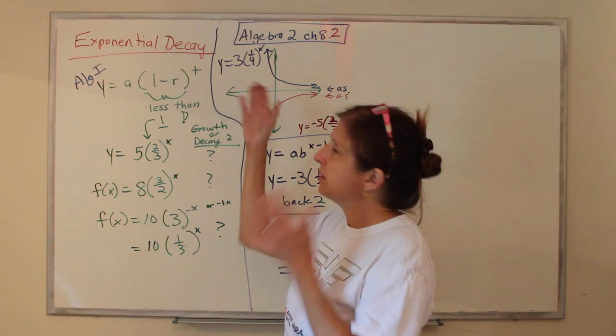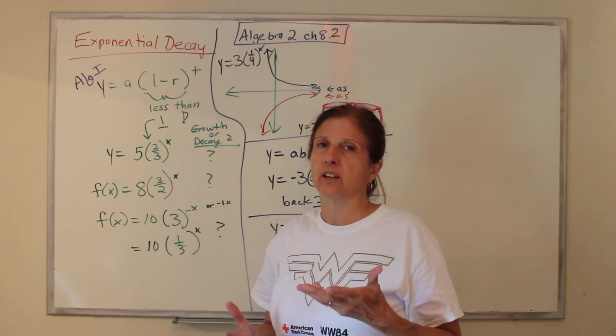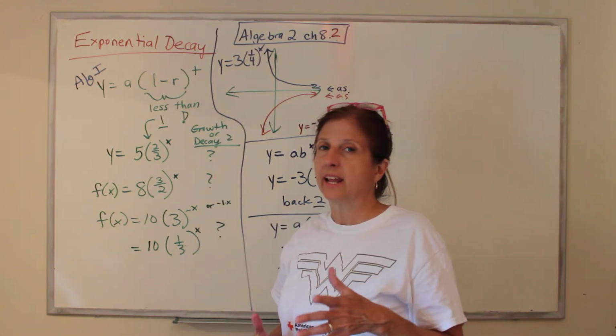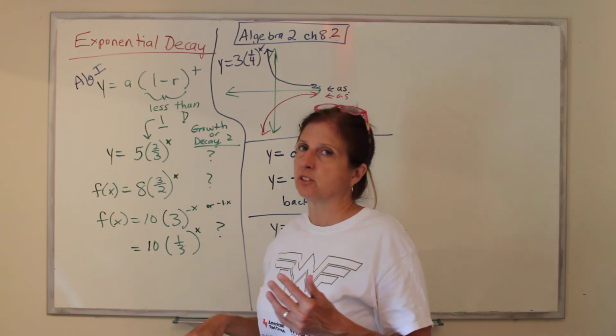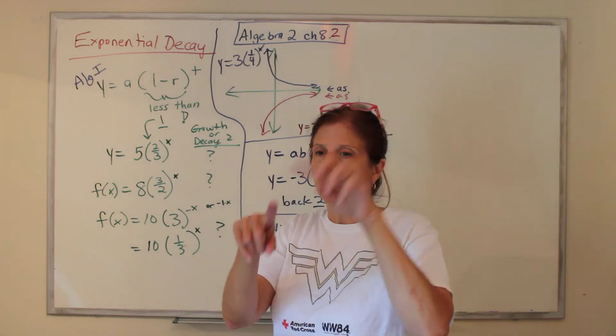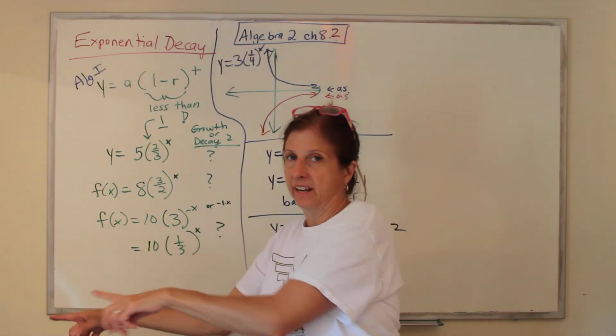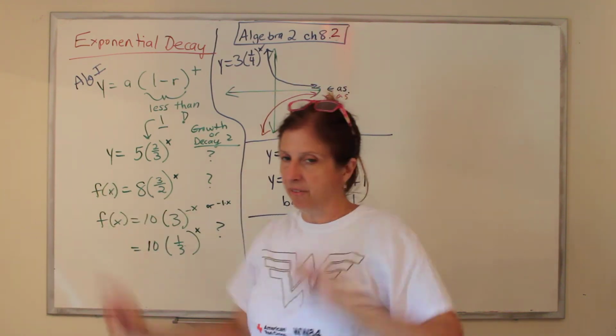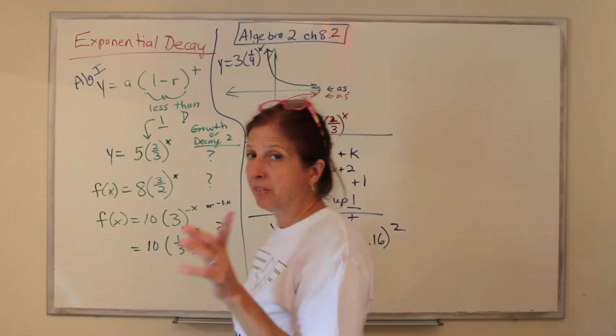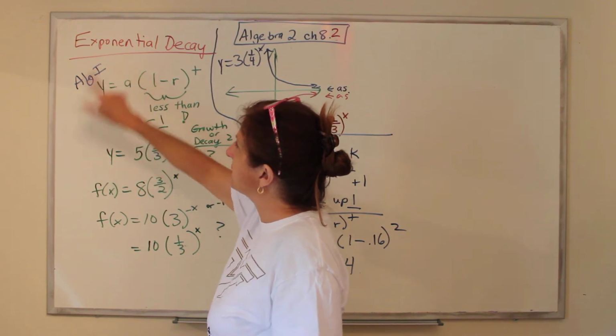So what we always do is use radiation. Radiation undergoes exponential decay. It goes half is gone, then half of the half, and then half of the half, and then half of the half. So it ends up being that graph that you did in chemistry class or maybe physics. Okay, so we did this in Algebra 1.